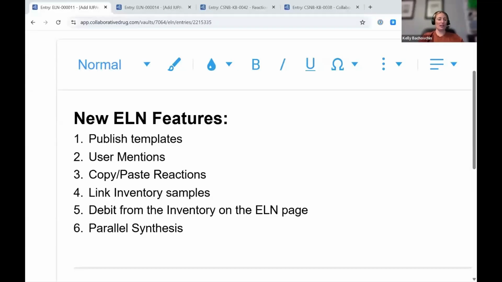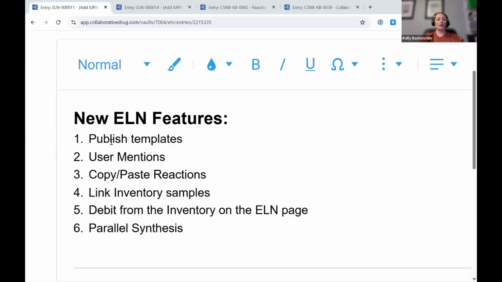Thanks for that quick intro. I'm now going to share my screen and we'll take a look at some new ELN features that have been implemented recently. What we're looking at here is an ELN entry with the list of some of these new ELN features.